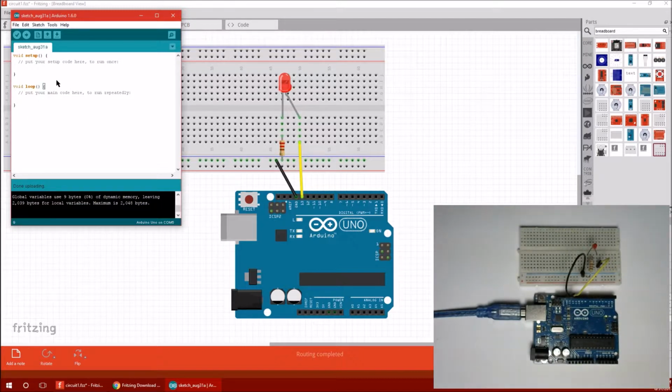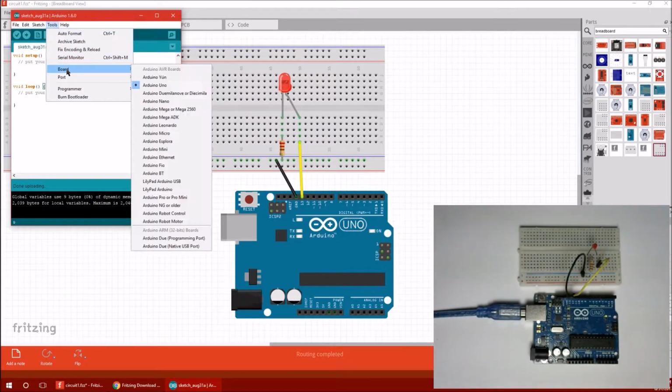Right, so let's write a little program to make it blink. Oh, you know what? First, let's make sure we're connected. So my Arduino board is plugged into my computer right now with the USB cable, and I should be able to find it in here. First, I should go to Tools, then Board, and make sure I have the Arduino Uno selected, or whichever board you have. As you can see, I have the Uno.